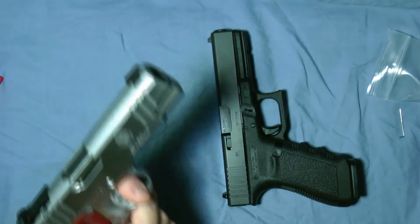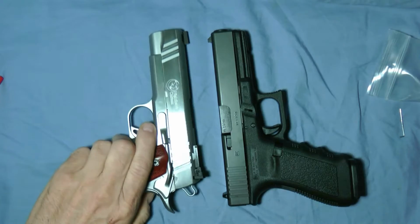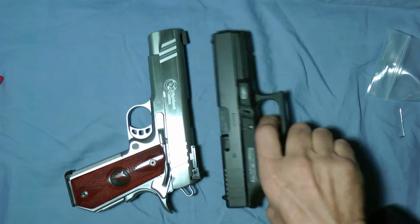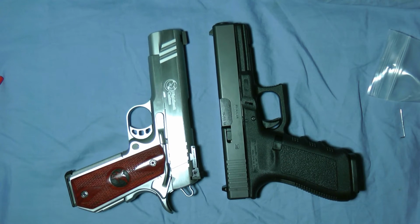For a target gun, 1911. I think everybody should at least own one 1911. You don't have to have a bunch of them. At least own one. Everybody should at least own one Glock. I think if you have that, you have the best of both worlds.